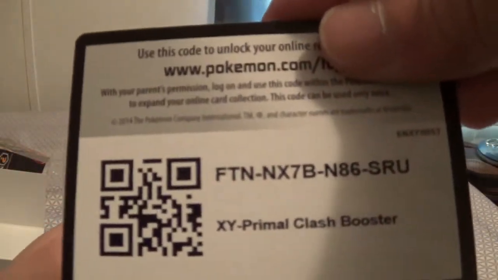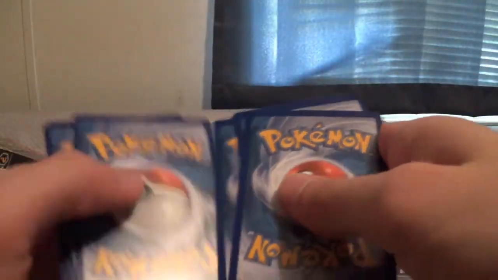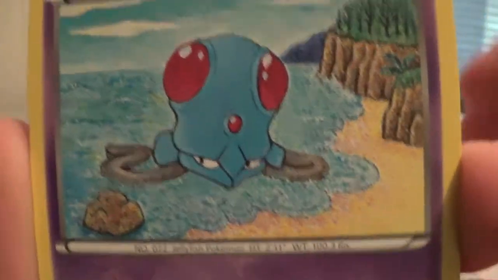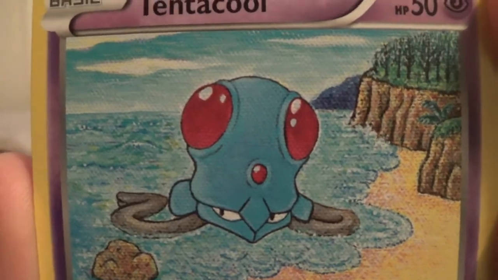Let's open it up. I said let's open it up, not rip it up. There you go. Code for you. 1, 2, 3. 1, 2. That's good to do. Got a Poison type Tentacool. Pretty cool. It actually looks giant as hell. That's a giant ass Tentacool.